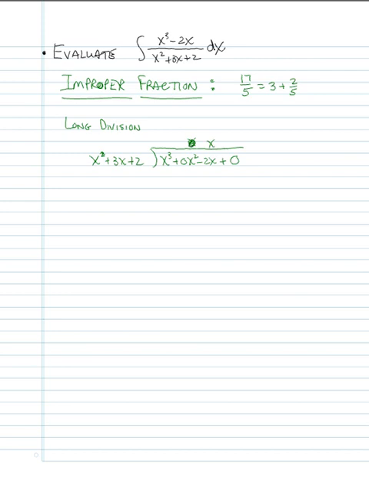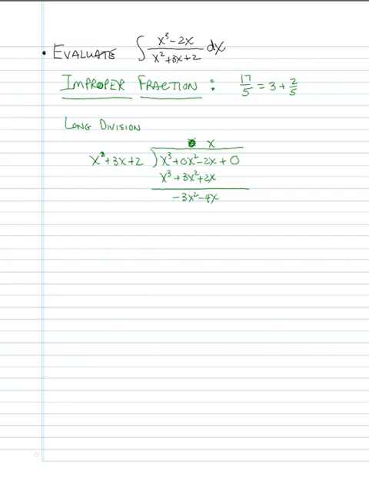And so I put my x right here in the x column, and I multiply x with x squared plus 3x plus 2. So I get x cubed plus 3x squared plus 2x. And then I subtract. And I'm not trying to teach you how to do long division. I hope that you know that already, but if not, go find some source to refresh your memory. x cubed minus x cubed is 0. 0x squared minus 3x squared is negative 3x squared. Negative 2x, subtract a positive 2x is minus 4x.